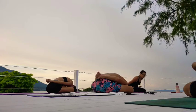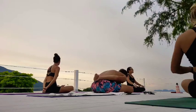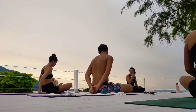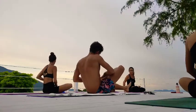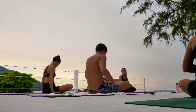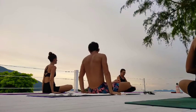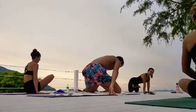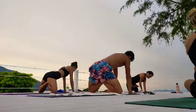On your next inhale, slowly coming back up once again. With the exhale, you can either stay here or change the cross of your legs one last time. Now our last posture is quite a bit challenging. You can just stay here if you wish, or with the inhale, we will roll forward onto the hands and the knees. Turn the fingertips behind you.